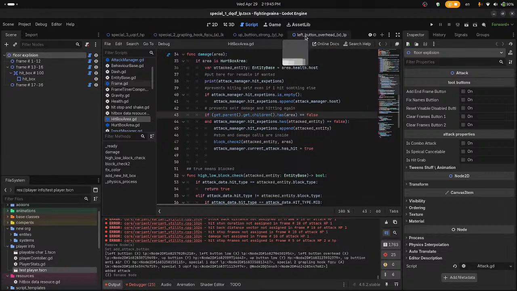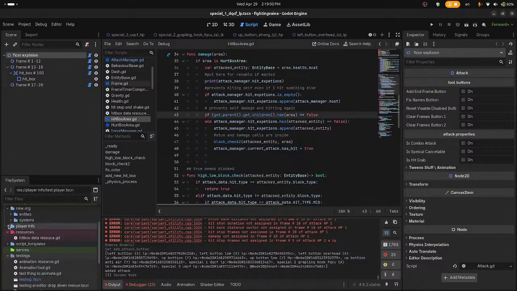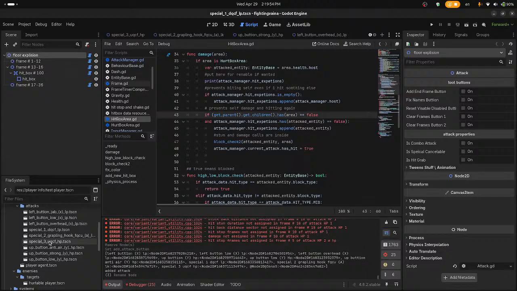Oh, it's still named that in the entities. Rename. Floor explosion. This one would be air explosion.